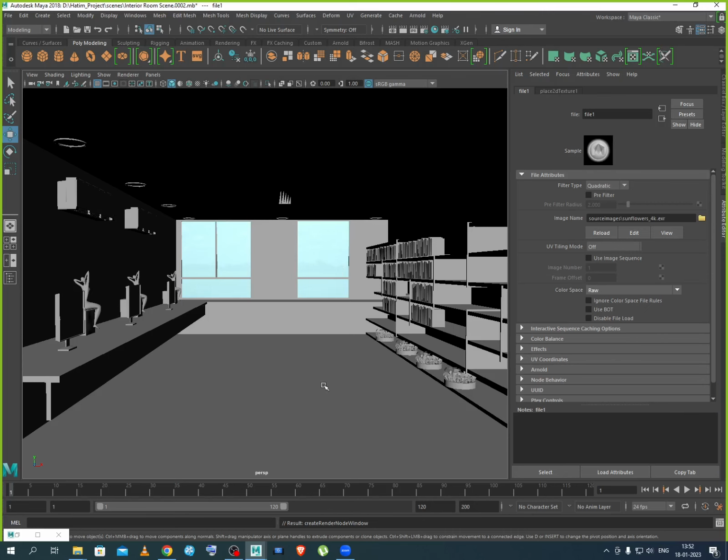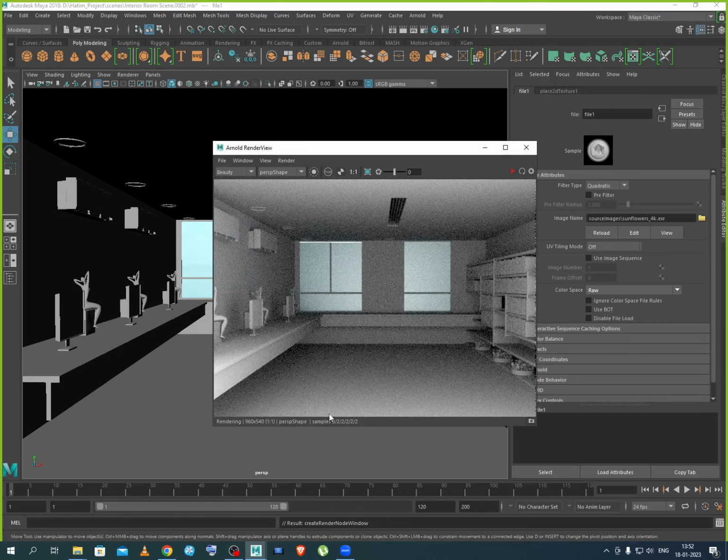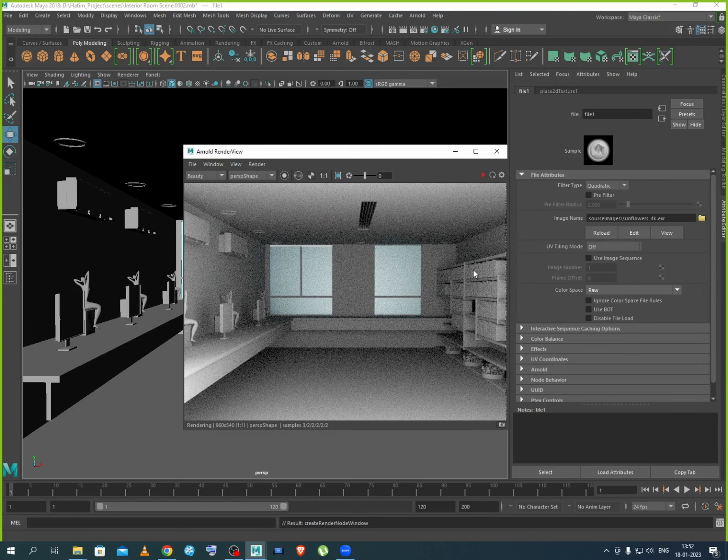Okay. Now I'll go to the render. Now I'll render once again with this same option. Okay, just open the render view and render this one.